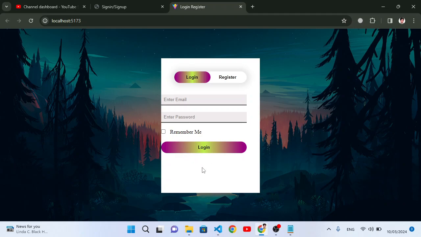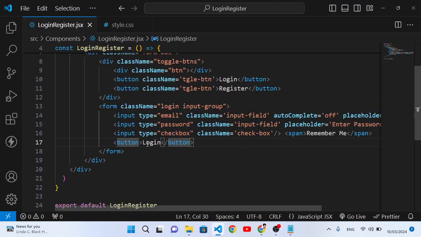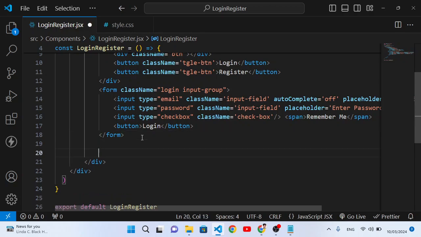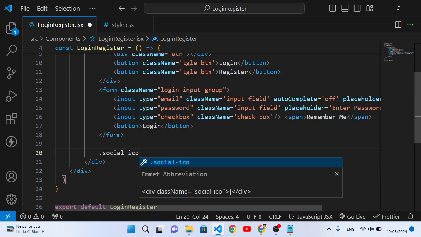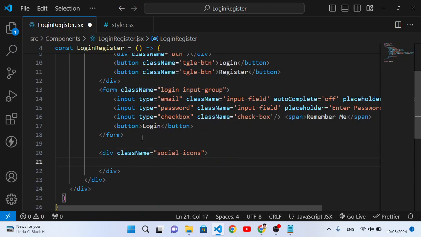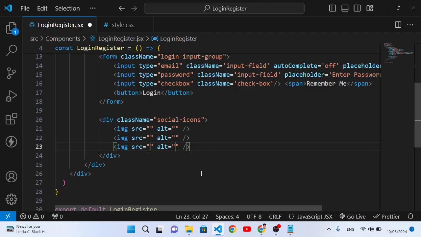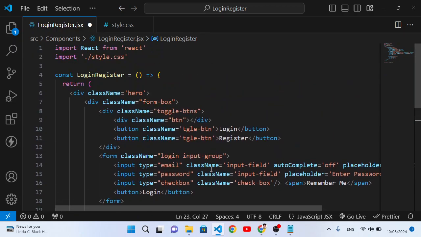Now let's add just the social icons down here. So to add the social icons, for that let's move back to our JSX file, and down from this later we will add the code for the sign up form, but now I will add first of all the social icons. Dot social icons. Let's enter. So for that here we will import an image. Inside this src, let's duplicate it, and we will have the images. Okay, so let's first of all import the images, the icons.